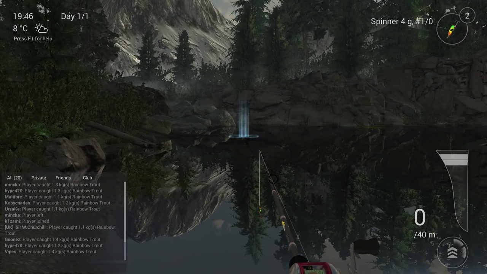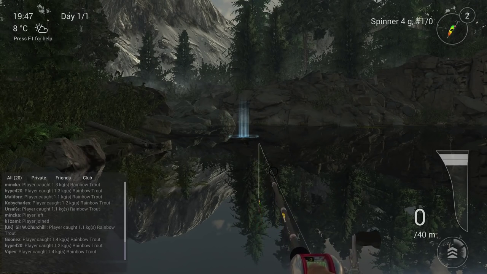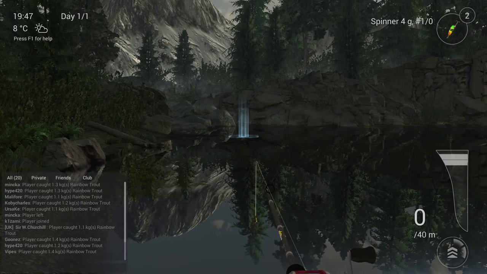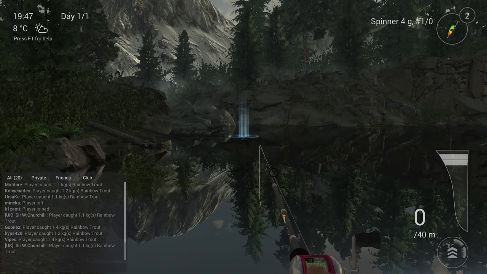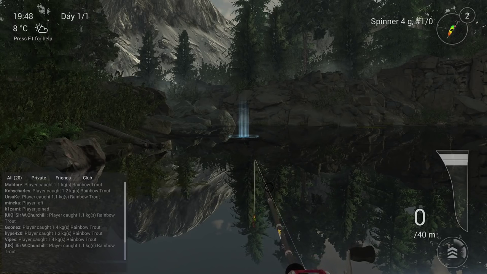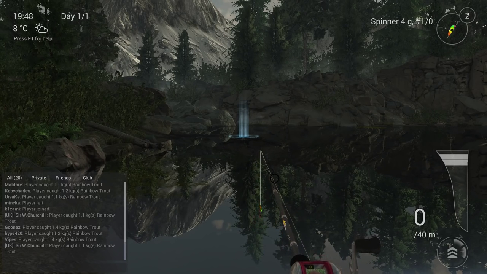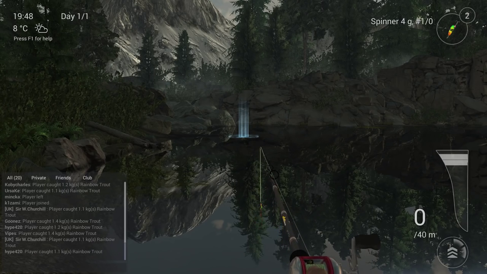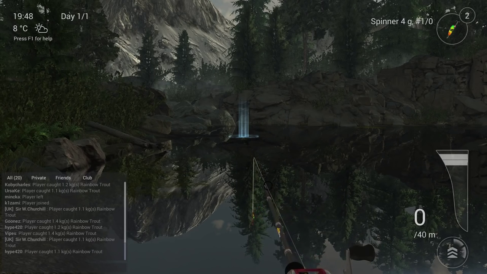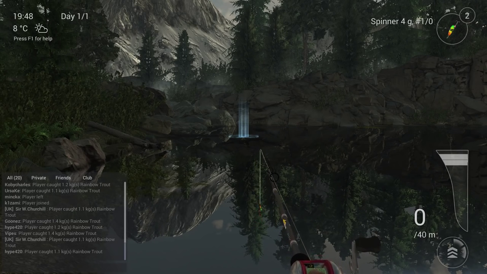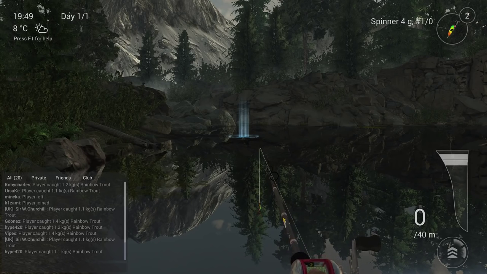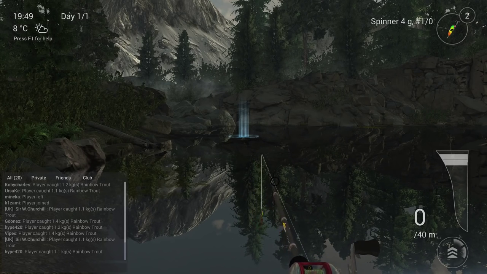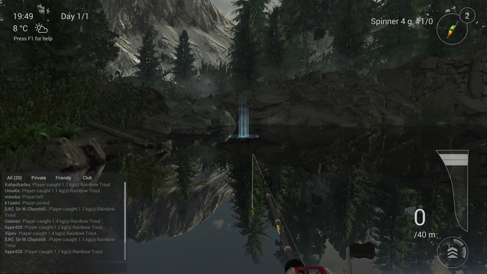First I'm going to explain some things that I did today, and first some info about the rainbow trout. The rainbow trout lives and eats at the bottom. He likes cold water. What I saw was that the best time to fish for rainbow trout is in the morning and in the evening. At midday, my catching went a lot down compared to the morning and the evening, because it's a lot colder then. So I'm almost sure it's better to fish for that fish in the morning and in the evening.